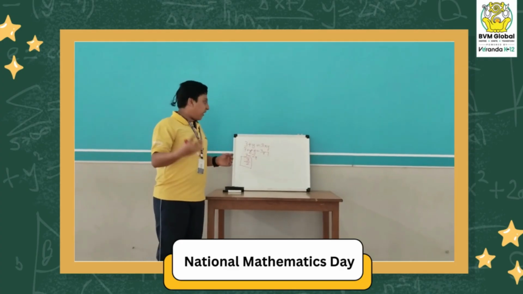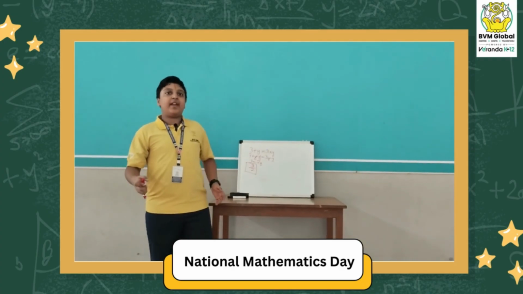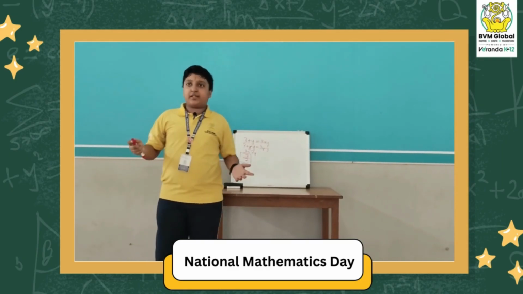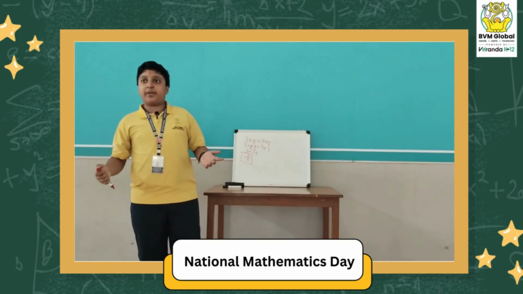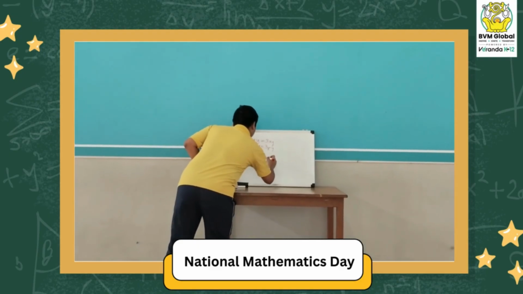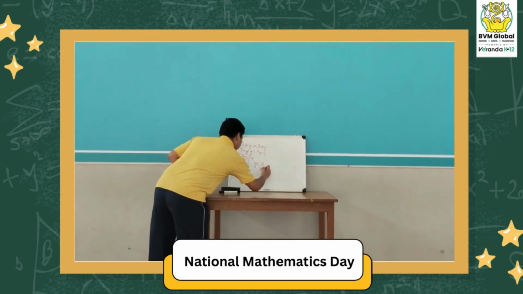So to conclude, when we take a positive integer x, and if they say x plus y is equal to x times y, and the value of x is fixed, the value of y will also be fixed, which is y is equal to x divided by x minus 1.